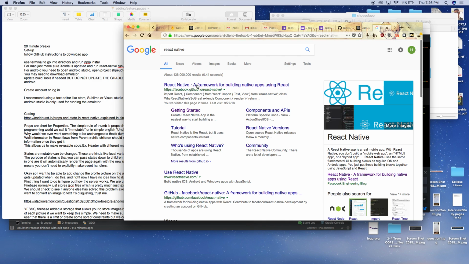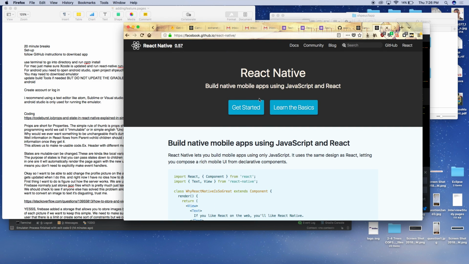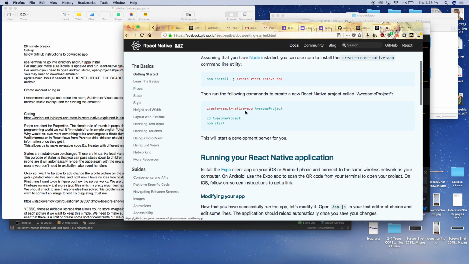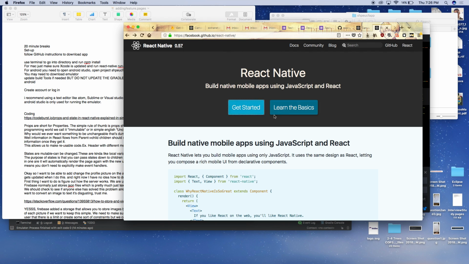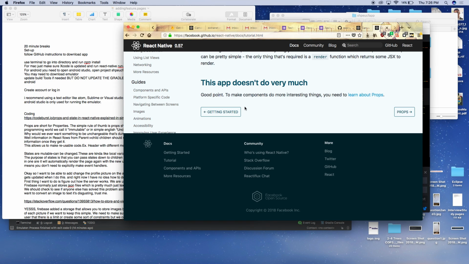React Native has a bunch of documentation. The documentation for each individual thing is really bad, but the get started documentation and the learn the basics documentation is really, really good. So reading through those, following along with what it does, is a very good way to understand React Native a little bit better. And if you have time, you just search up React Native or you search up Redux.